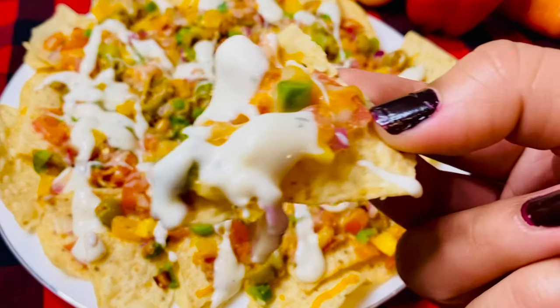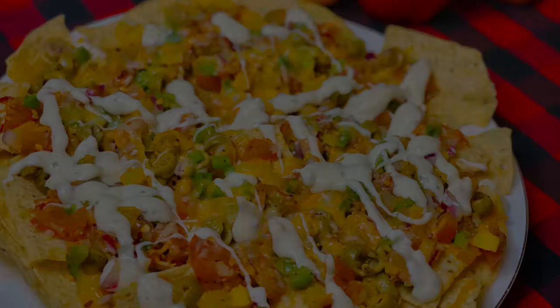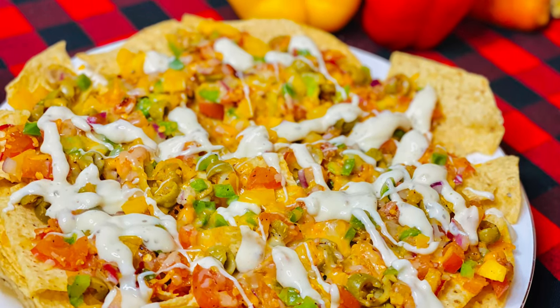So here I am with an interesting new recipe, and that too, the best ever nachos. They should be a staple at every party because everyone loves nachos. So in today's DIY recipe video, I'm going to show you guys how to do a very easy, yummy tasting, cheesy vegetable nachos. And that too, it is such an easy DIY that anyone can do it within a snap of a finger. So let's get started with this amazing, fantastic finger food, cheesy vegetable nachos.